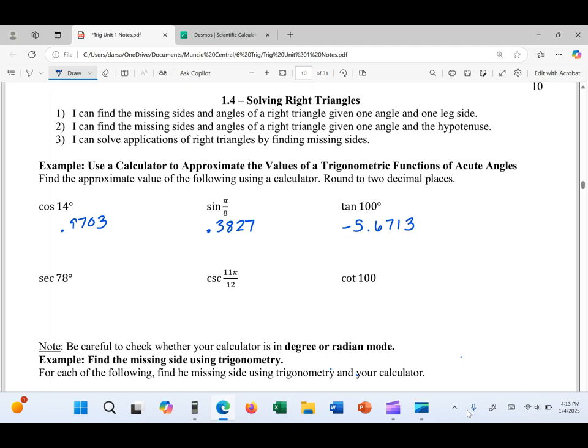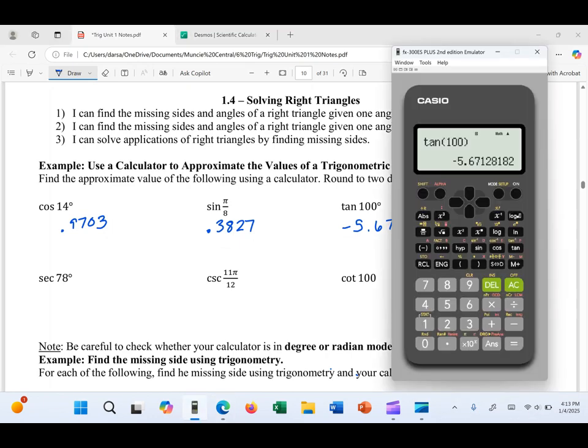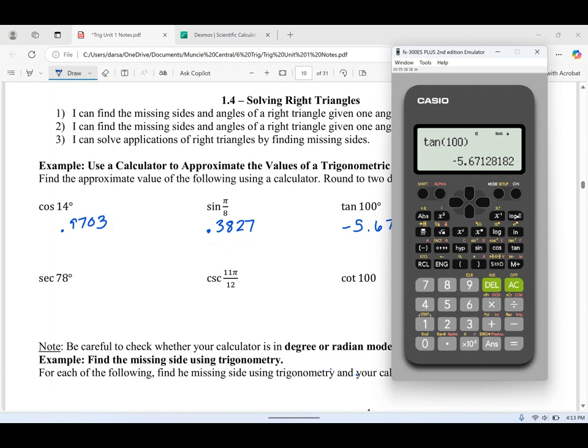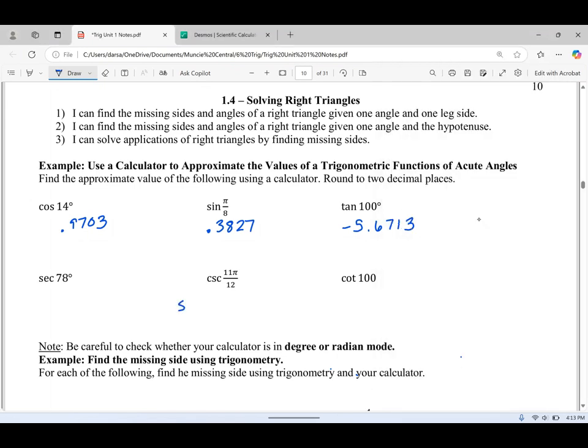To use your calculator to find a secant, a cosecant, or a cotangent is a little bit trickier. The first thing that students want to do when they're using a calculator like this is they see these little yellow things above the sine, cosine, and tangent. They see something that looks like sine to the -1, and they think, oh, that's the reciprocal of sine, so that must be cosecant. And that is not true.